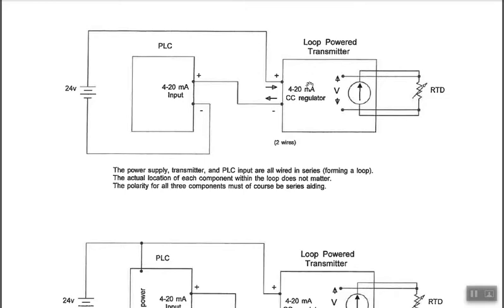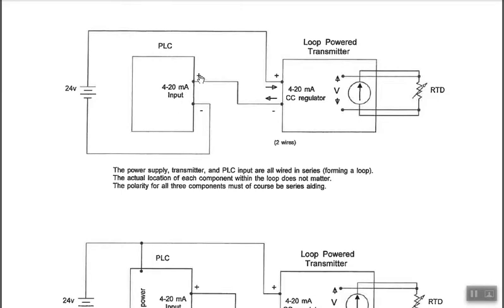It doesn't matter what order these things are positioned in. So let me show you that. What do we have? You do need 24 volts to do the pushing, so we've got that. And then you're going to have in series, maybe we'll go here next, this would be your PLC input. So it's going to receive the 4 to 20 milliamp signal.